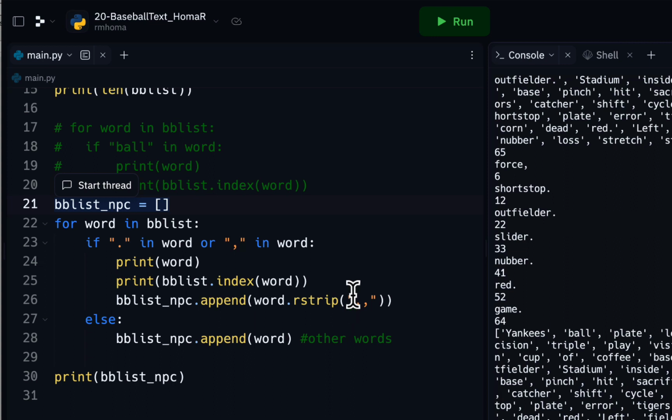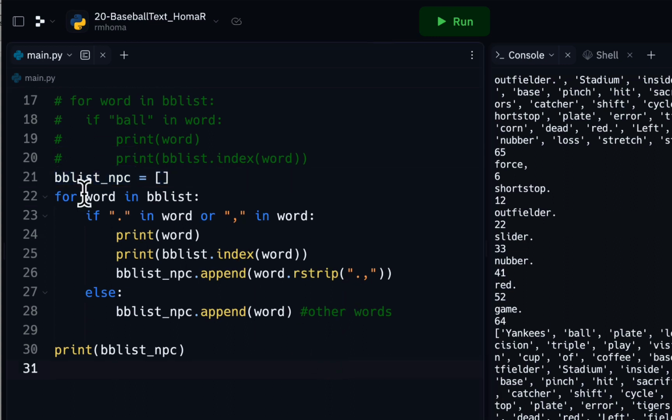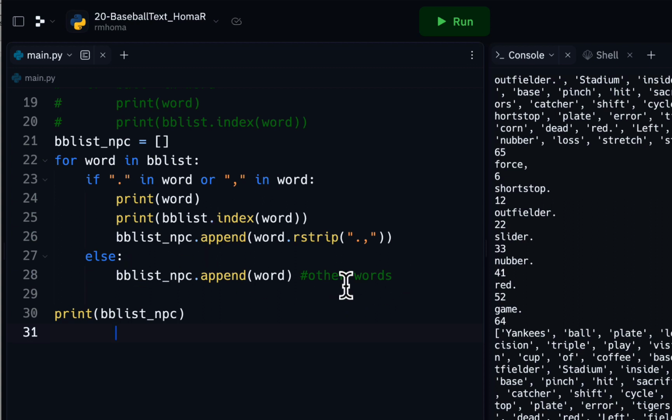So that's part 2. And again, all we're doing here is making a new list, and we're stripping out the commas and the periods by going through there, printing them out, finding the index if you needed to find them. And the reason we're doing that is, if it's really long, it might just be easier to go through there. If this was a couple pages of code, finding those index numbers might be a little easier to go through and find out where stuff is at. Then here we're just putting all the other ones that don't have commas or periods back in there.